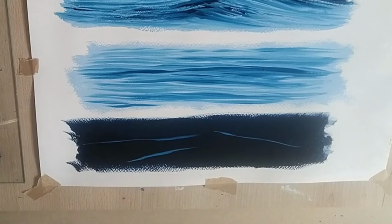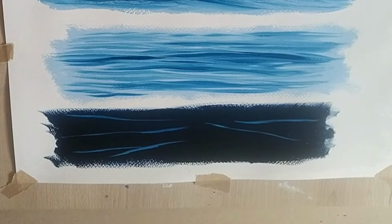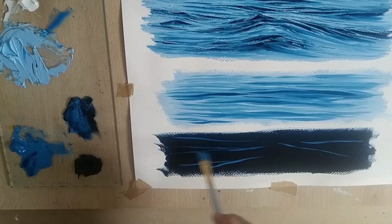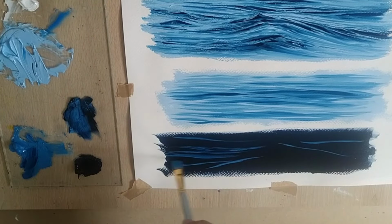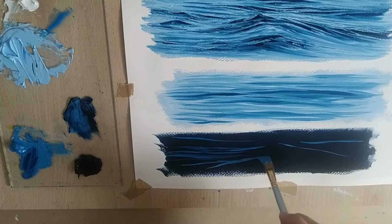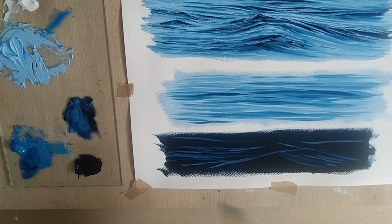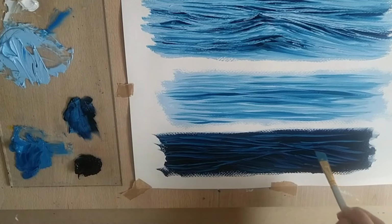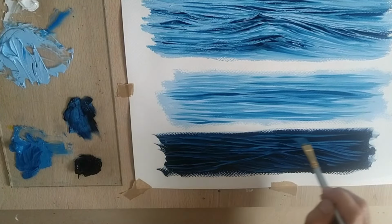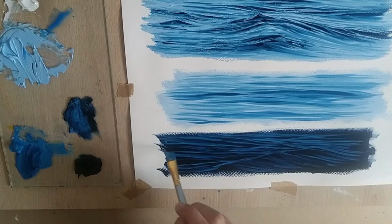Not sure where this is all going, of course, as I just said. You haven't got to start off this way, I'm just trying to figure this out in my head. So, sort of going up, I guess it's going to go into that. And maybe we can create another angle here. Choppy bit of water this is. There we go, we've got something, some type of movement, haven't we?